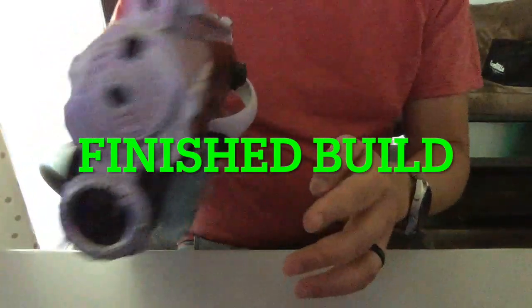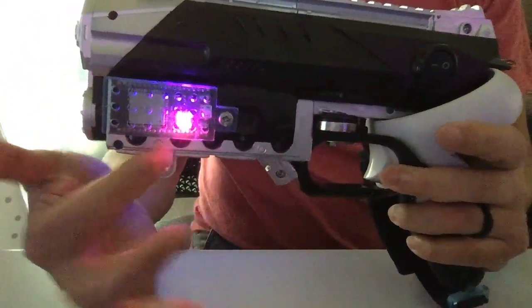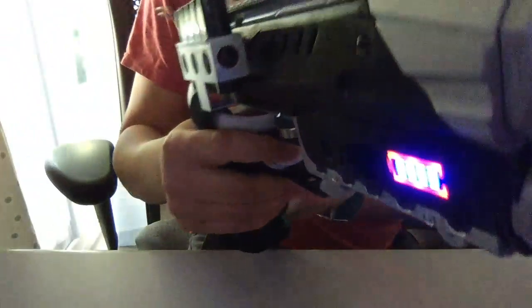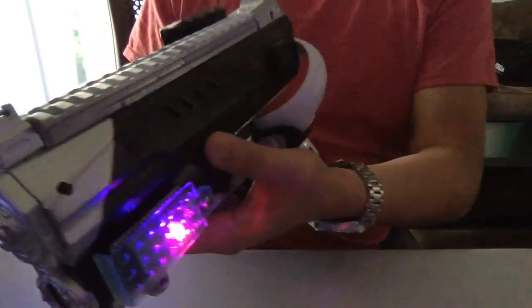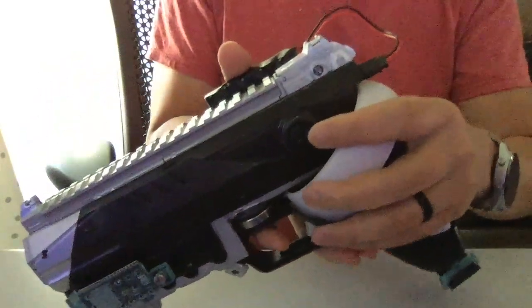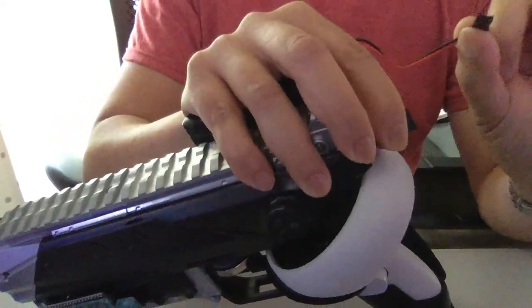And here's the final build — I added some paint for looks. Turn it on and once it connects to WiFi, the blue LED should light up. That's the battery indicator — I thought it looks good having that in there. You can still access all the Quest controllers in the back. This is the high-tech connector I was talking about, so I can just disconnect that easily and charge the battery as needed.